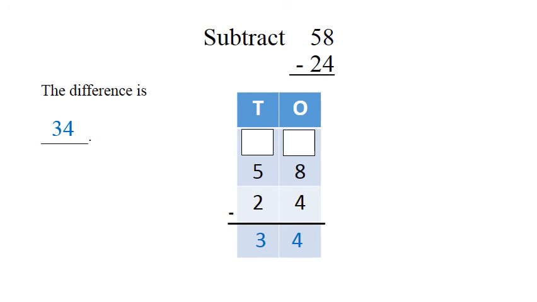Again, just to make clear, the steps are, we start with the ones place. We think, are there enough ones to subtract? We know we have the top number, so if the top number is smaller, then we have to decompose. If the number is the same or bigger than the bottom number, we can just subtract. If I decompose, I have to take 1 ten. Then, after I find the answer to my ones, I can move to the tens place and subtract from there.